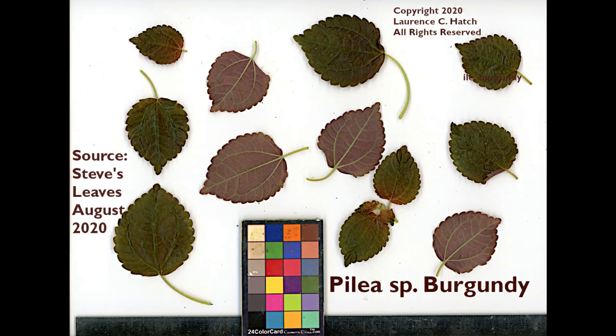This is all from Cultivar.org. We have a very complete houseplant encyclopedia there that's free, called Hatch's Interior Plants, which I've written over 35 years. You can just click on it at Cultivar.org — it's free to look at, no sign up, no passwords, no nothing. We're trying to stabilize the nomenclature of many genera including Pilea. So without further ado, let's get started.